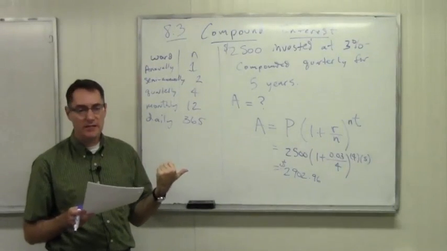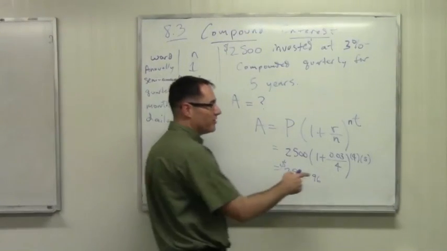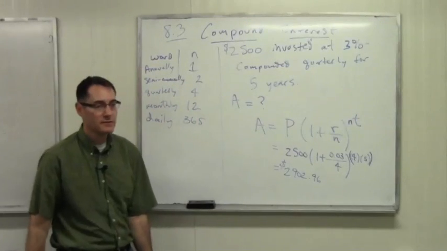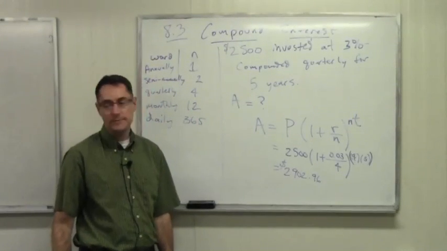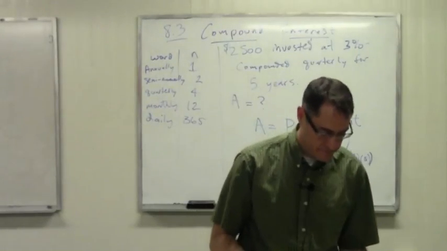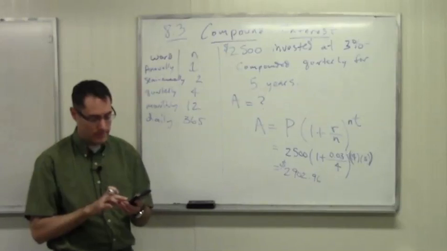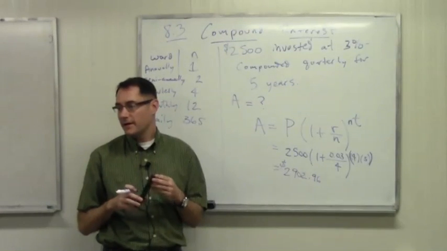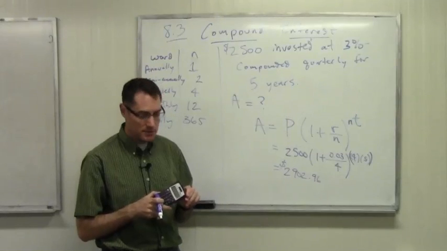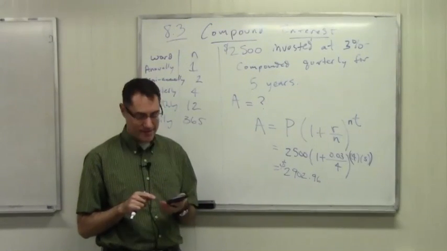The hardest part of these is getting your calculator to do the right thing. Especially since you have to do the 4 times the 5 first, or in parentheses. Do you want to do this all together on the calculators? Because I used 4% interest. Ah, 3% interest, not 4% interest. See if I get the right answer.